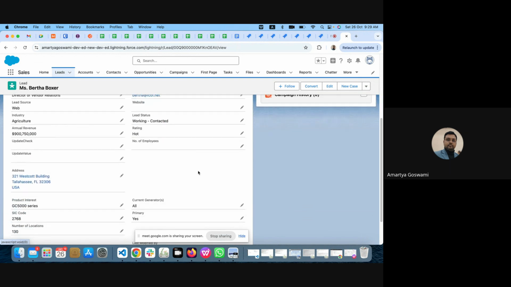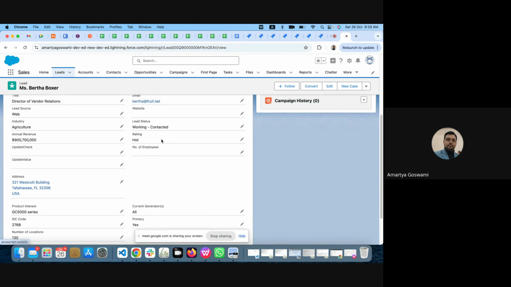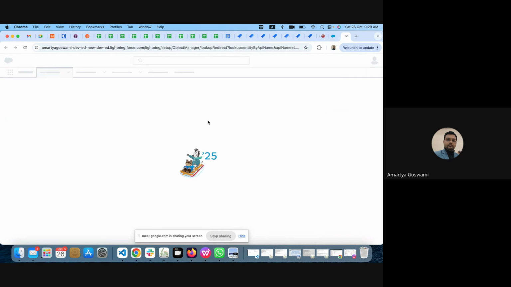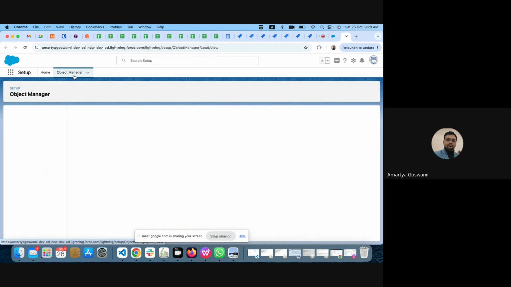So to do that, I need to create one custom field. Let me check that. Except setup, from edit page or edit object, I can also directly jump into that object in setup.